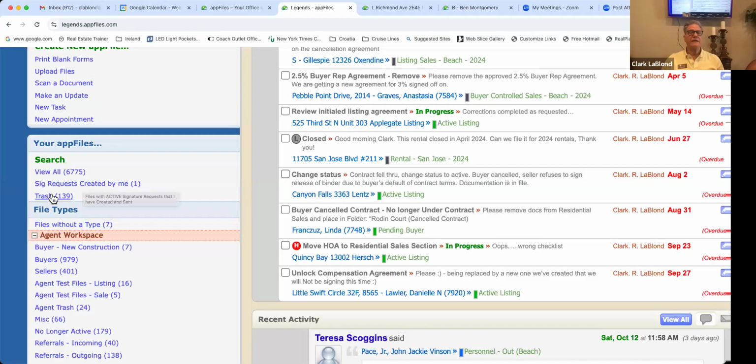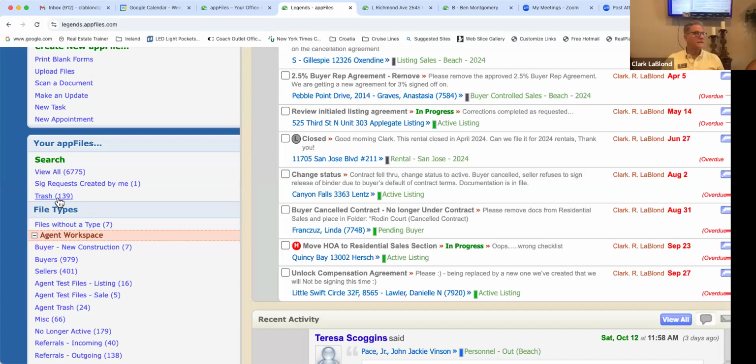Please don't trash any transaction where anything has occurred. If you have a transaction, either a listing that never comes to fruition, we really don't recommend trashing that either, because that can be a history for you to also see who was involved or what was involved in your listing and maybe why it didn't come to fruition for you. And you may have another opportunity either with them or with that property. Trashing should really only be when you're practicing.